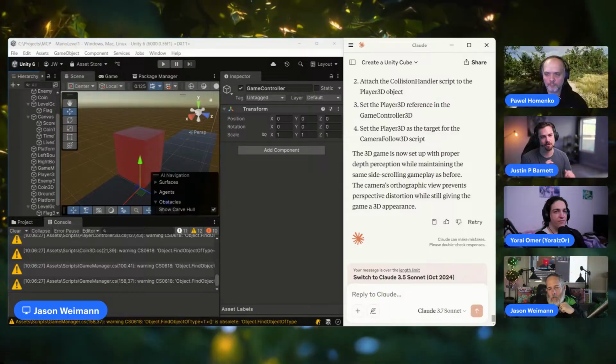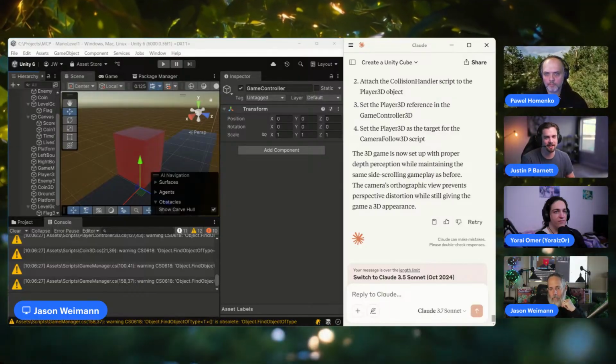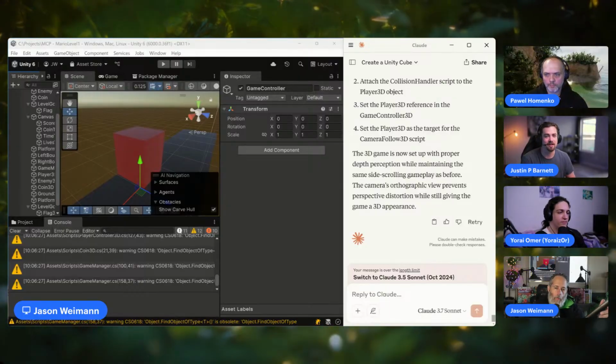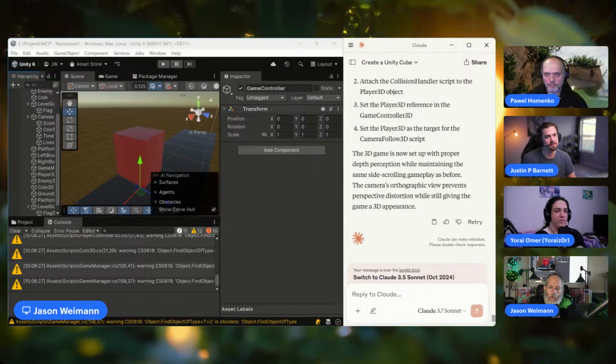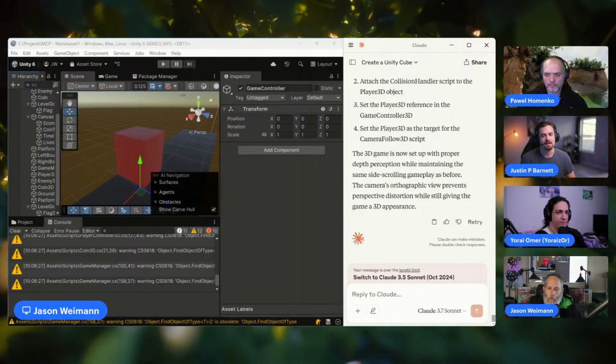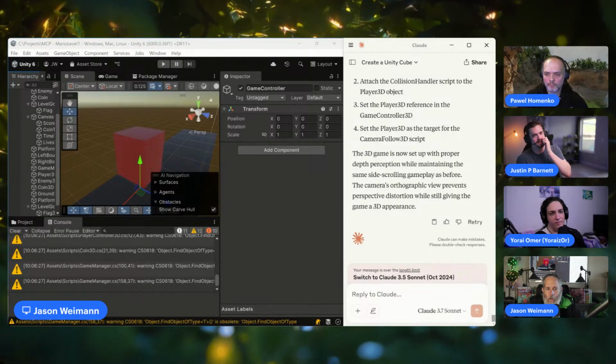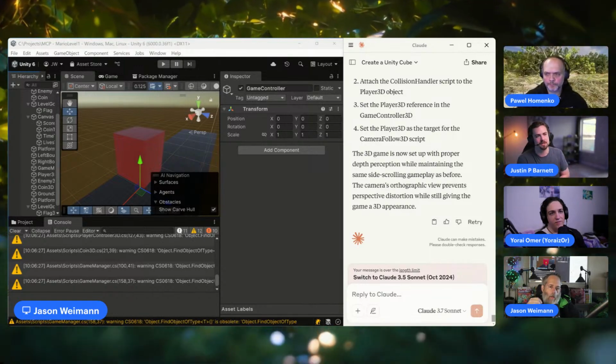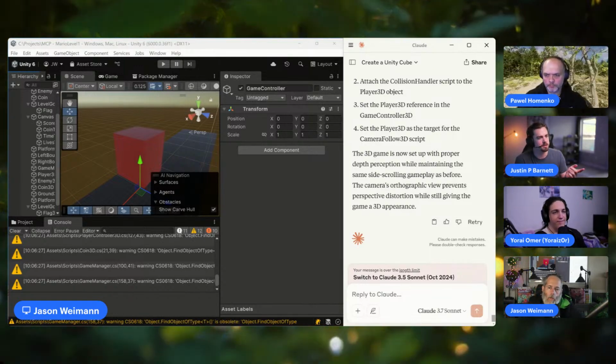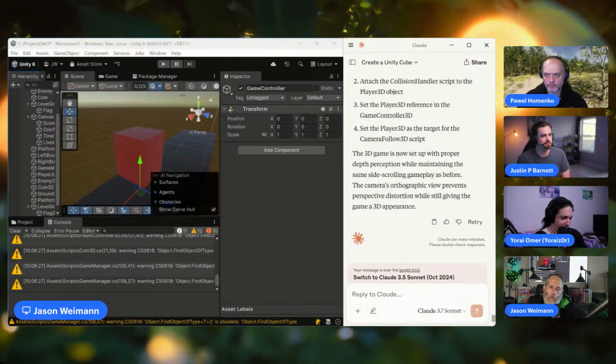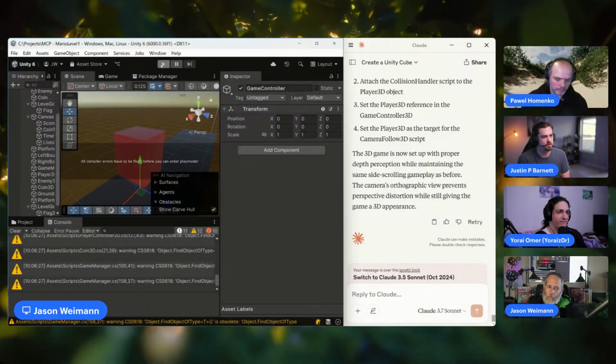I've been working on this for 2 hours. How do I fix it? That kind of thing. And it's been very helpful sometimes. It's like, oh, you just need to do this or install this package over here. It gives you the changes. Mainly I've been using it in code. I haven't really been using it to build stuff inside of Unity for me.